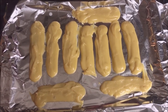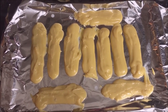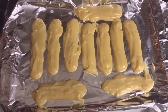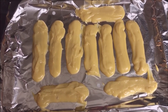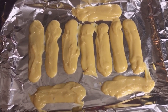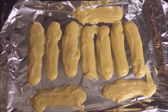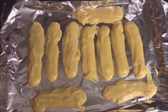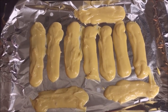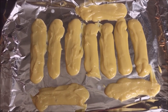Here is the pastry part - I cooked flour, eggs, and butter in a saucepan, mixed it together, and popped it out. They're not the prettiest pastries I've ever seen, but I'll just call them rustic. Now I'm going to cook them in the oven at 375 degrees for 25 to 30 minutes.